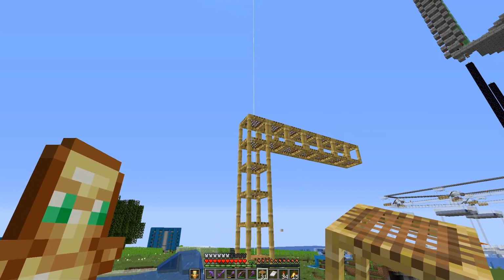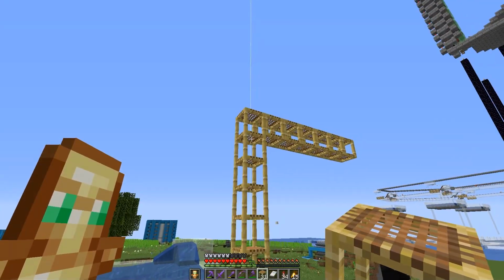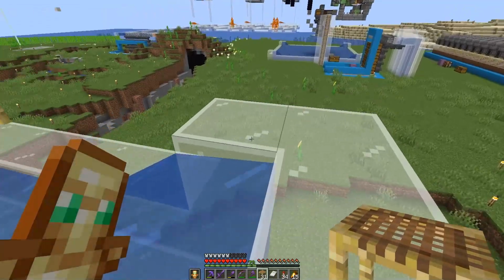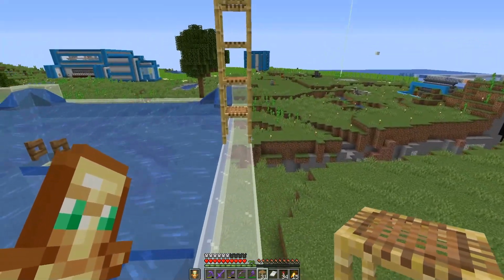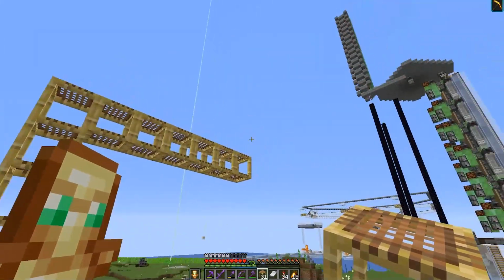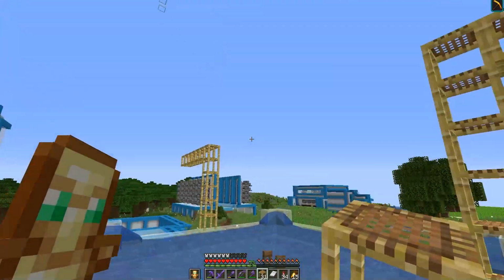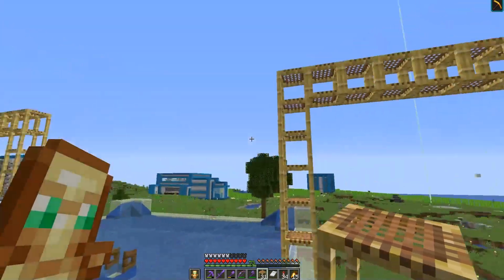So we came up 6 blocks, we're using scaffolding here, and then we came 6 blocks out, and there is where we're going to start making these generators. Should be a fairly quick and simple system. What I'm going to do is build one of them and show you how it's done. We're then going to build the second one, and then we're going to get all of the redstone bits and pieces in place.